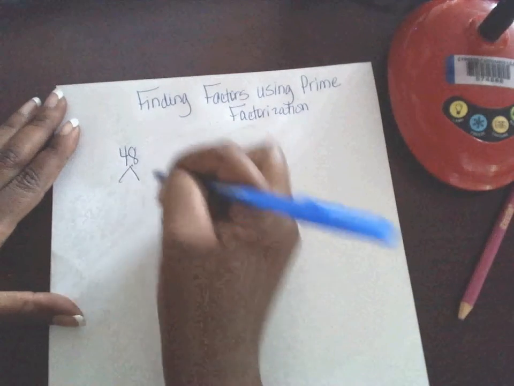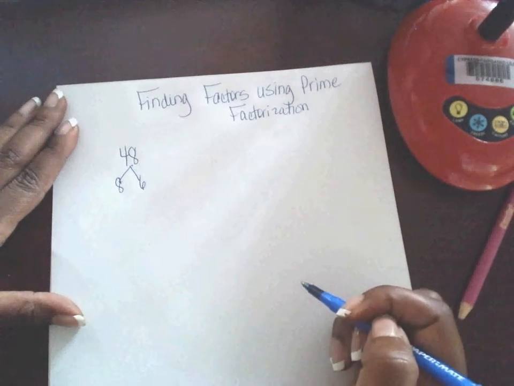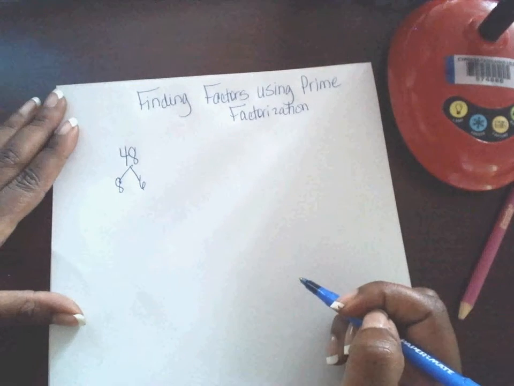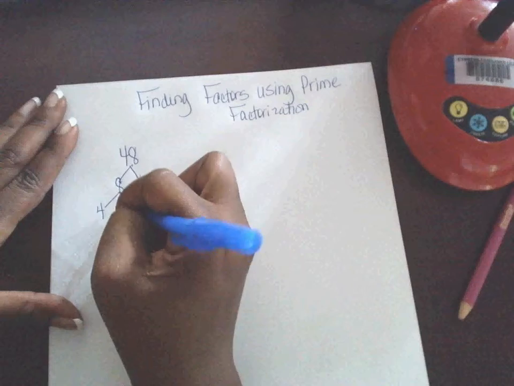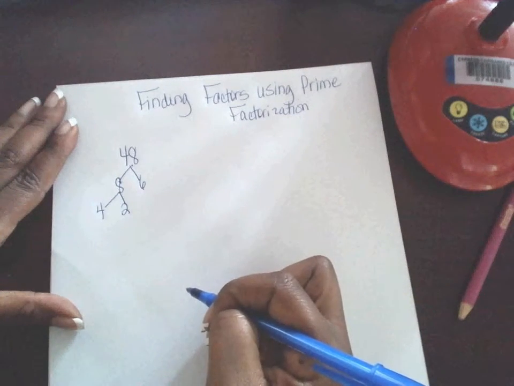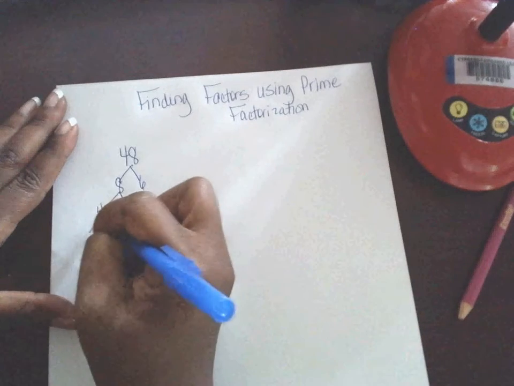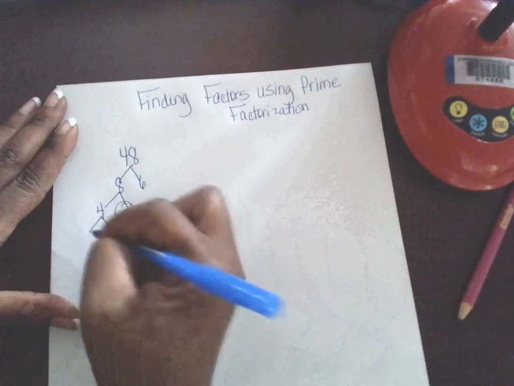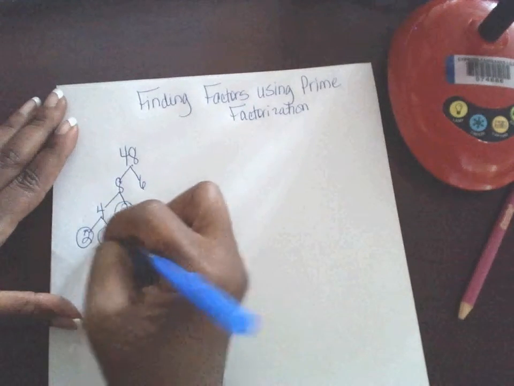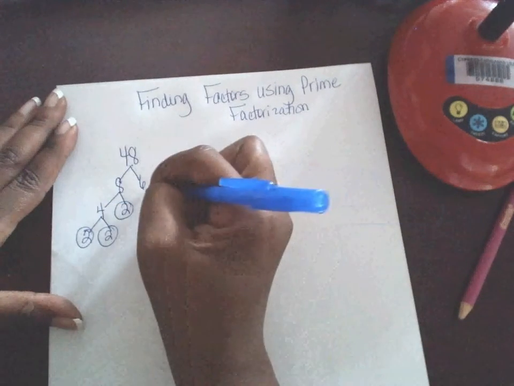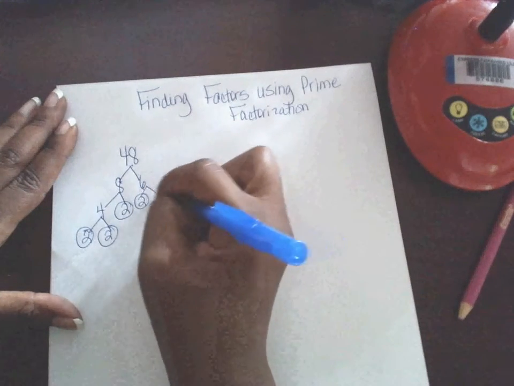So 48, earlier you guys gave me 8 and 6 as factors, a factor pair for 48. Neither of those numbers are prime, so I'm going to break 8 down. It will become 4 and 2, and because 2 is prime, we're going to circle it and we can stop there, but 4 is not, so we've got to continue. Now we'll do 2 times 2, circle and stop for both of those. Now for 6, we're looking at 2 and 3, and we know that both of those numbers are prime.